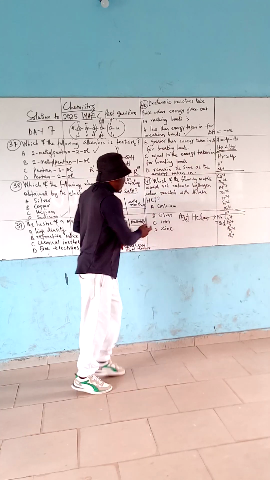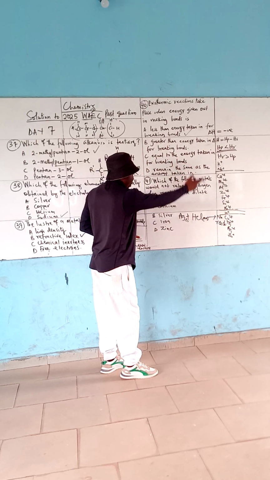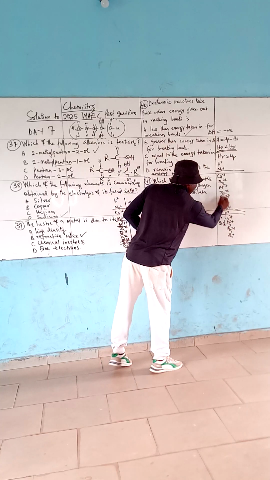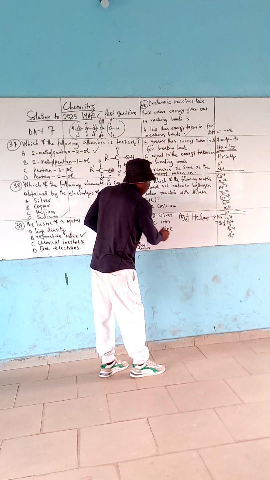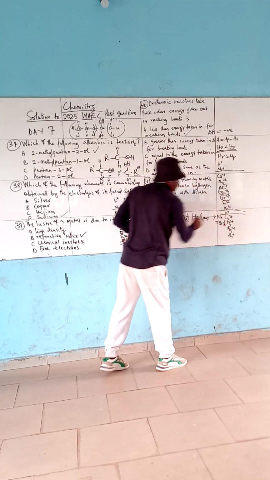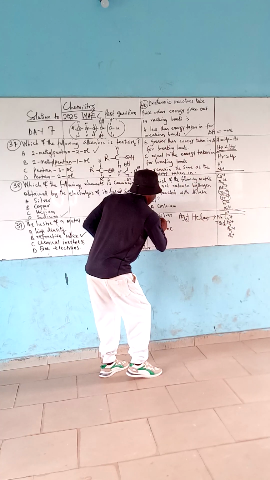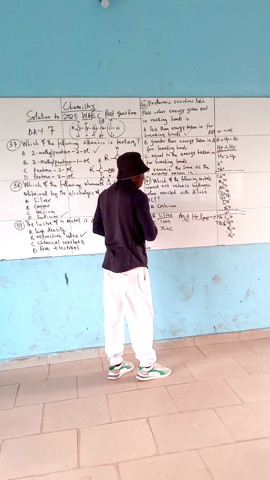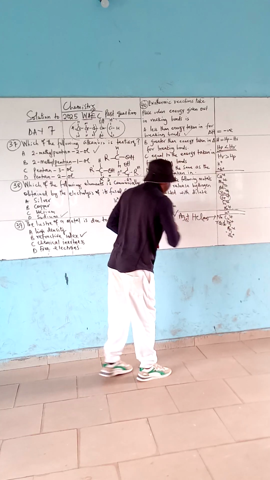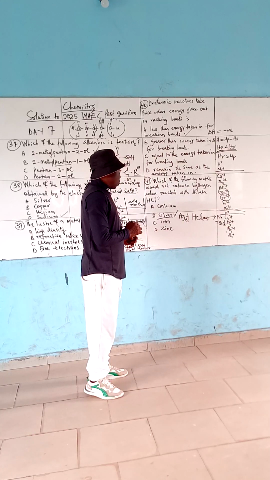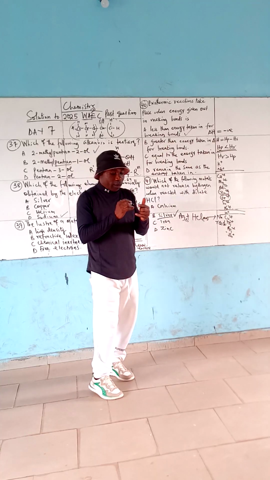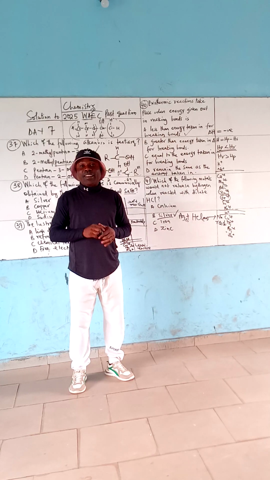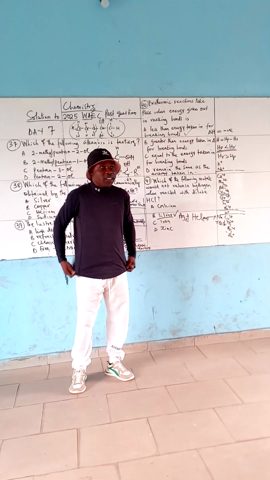No reaction. So if you take carbon, it is higher than hydrogen in the electrochemical series, so it can displace it. Look at iron, Fe, it can displace it. Then zinc is higher than hydrogen, but silver, which is Ag, is lower in the electrochemical series than hydrogen and can never displace it. So the correct option here is option B. Any metal that is lower in the electrochemical series than hydrogen can never displace hydrogen in a solution of acid or water.